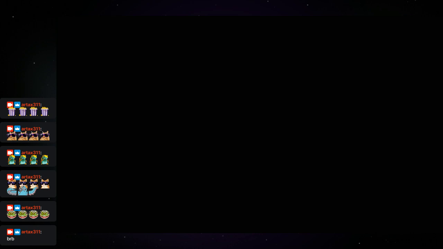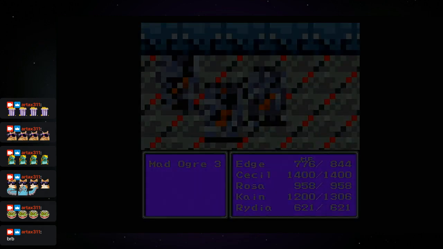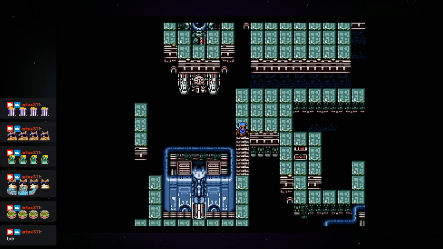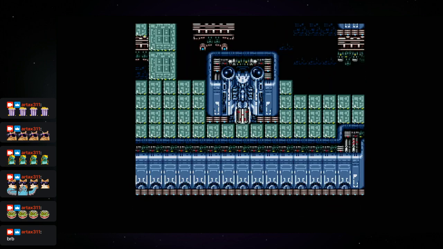Got some money. Mad Ogres, run. Although we do have the Ogre Axe, so it does make them quite a bit easier. Not necessarily scared of them, just trying to move along.